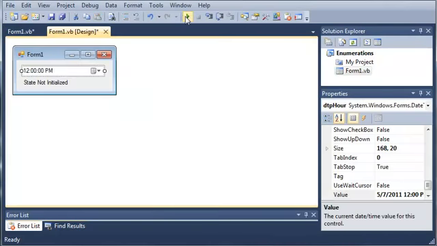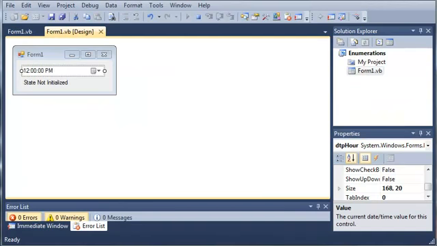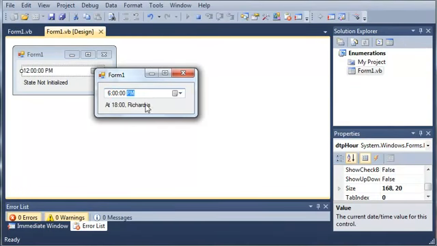So if we go ahead and run this, you can see that it sets the current time. The current time on my computer right now, you can't see it, but it is 6:14, and because we use the current hour and then set the minutes and the seconds to 0, it's going to get the hour from the machine and then do whatever we tell it to for this. And it says at 1800 Richard is. So this uses military time. So we change this to 5 and press enter.